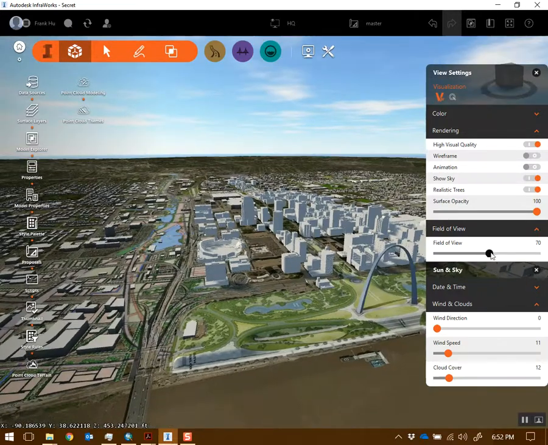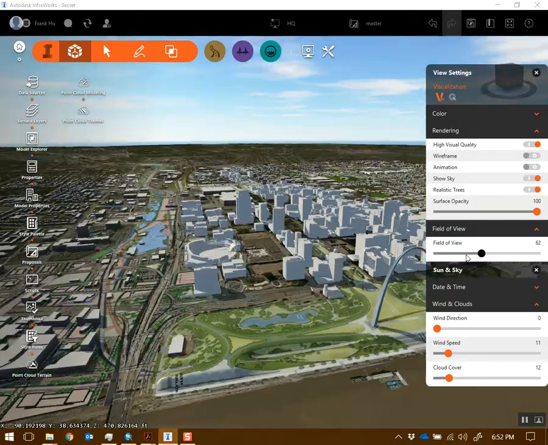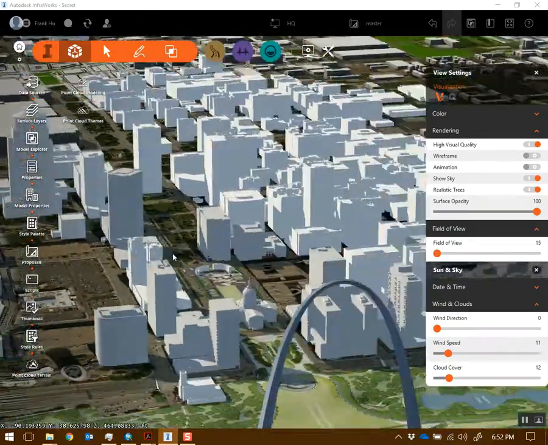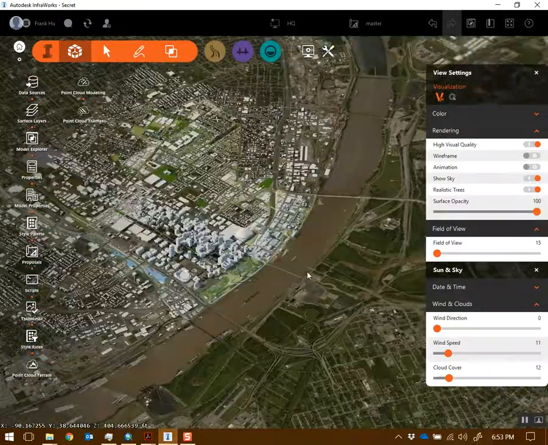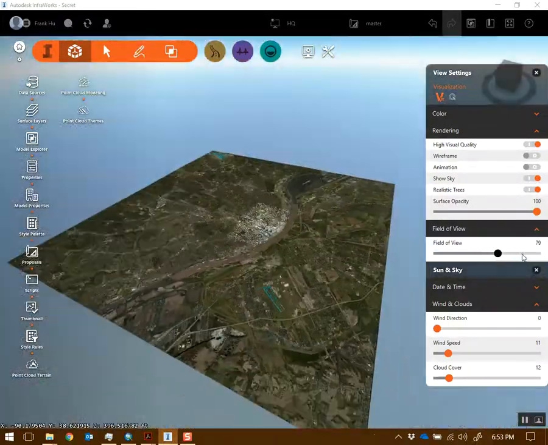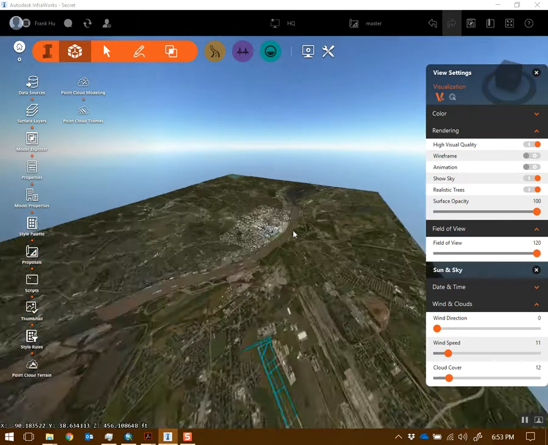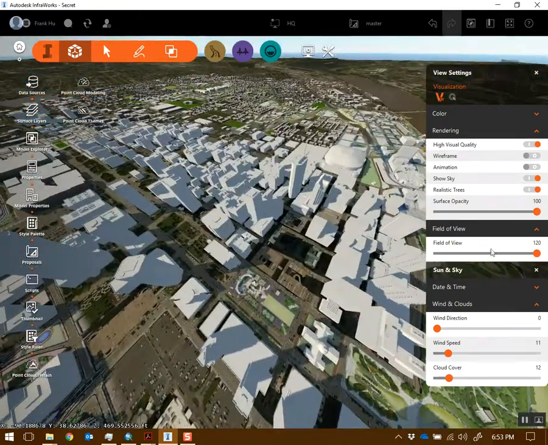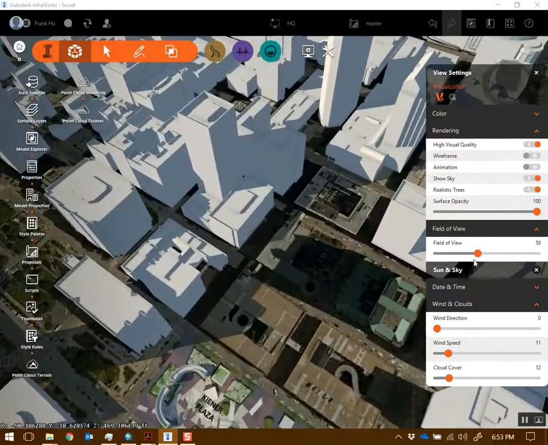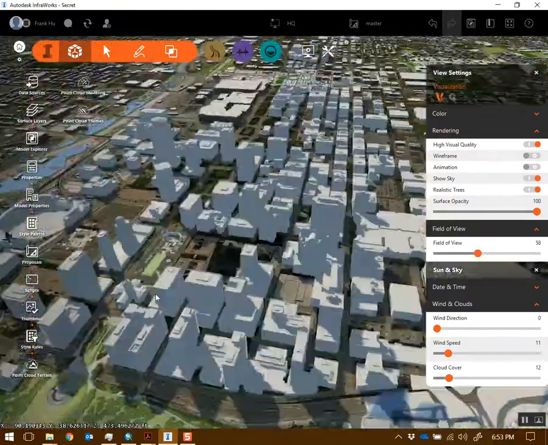The other thing you can do is you can change the camera field of view, which is this little slider right here. So right now it's at 70, but you can change to something like really tight, like 15. It almost feels like an axon. Or you can make something really wide, like 120, and it just feels like you're in a helicopter flying around the city. But these are just a few visualization tricks and things that you can play with this tool.